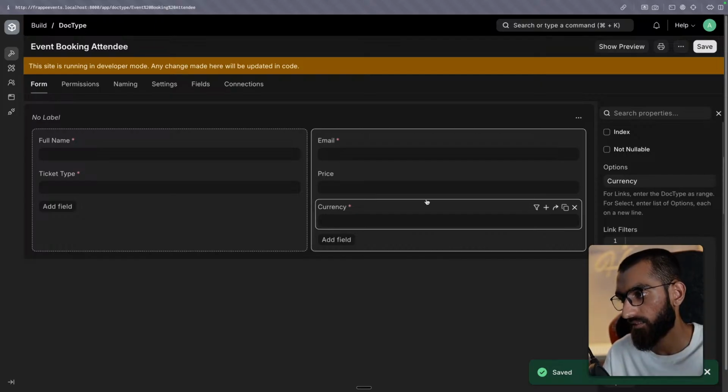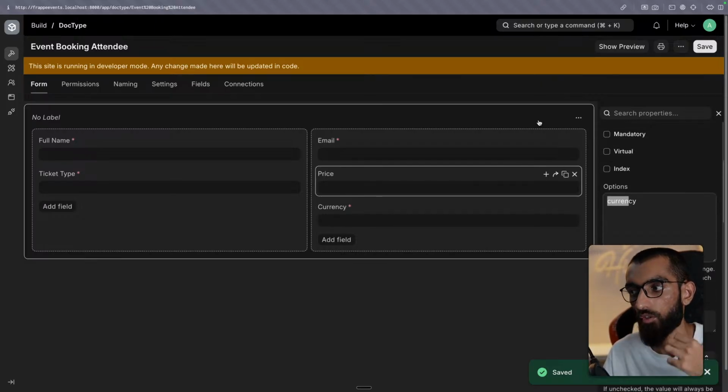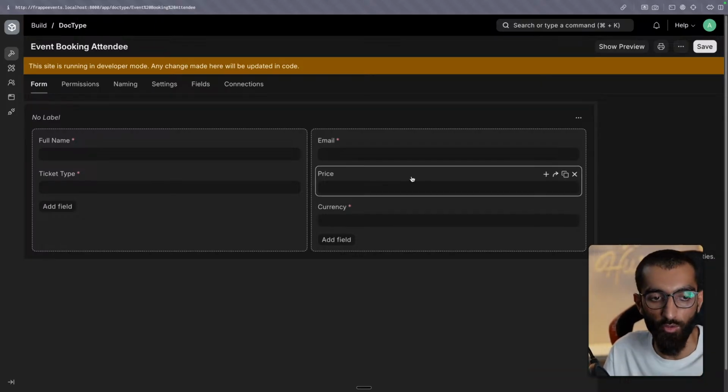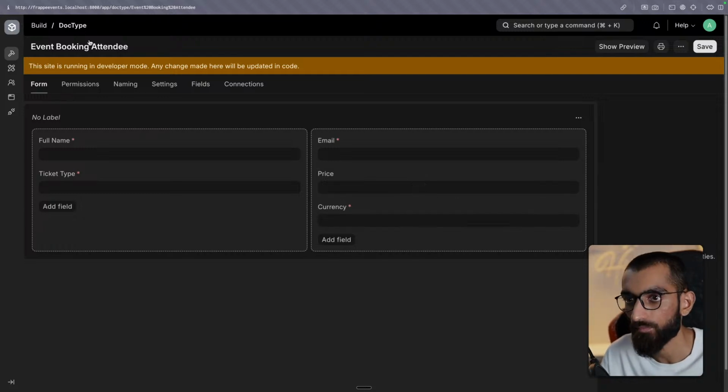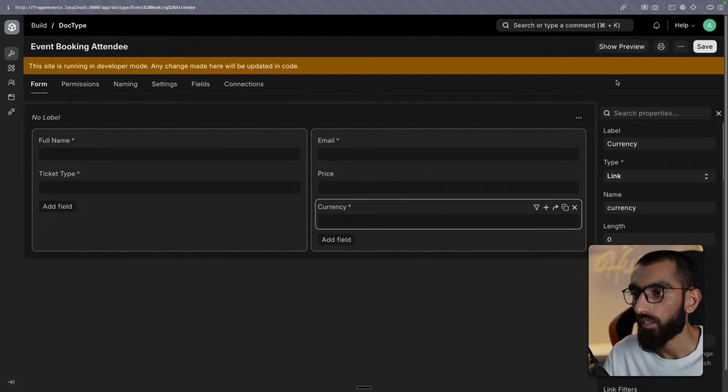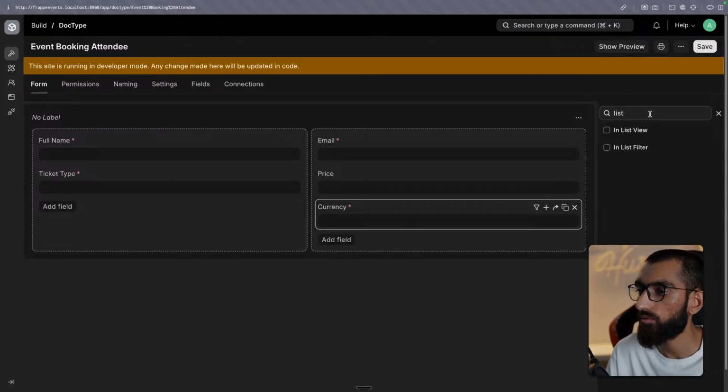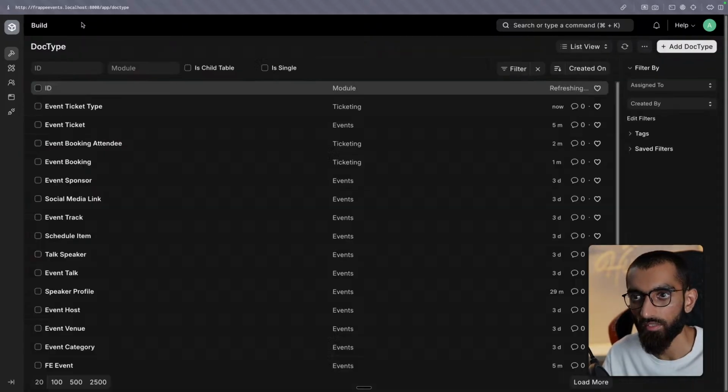This does nothing but when you have linked this, when you select INR, it will show an INR symbol and format it like so. Okay. Now we have the attendee. I don't think we want to show it in the list view. Should we? Should we not? That is fine. Okay.